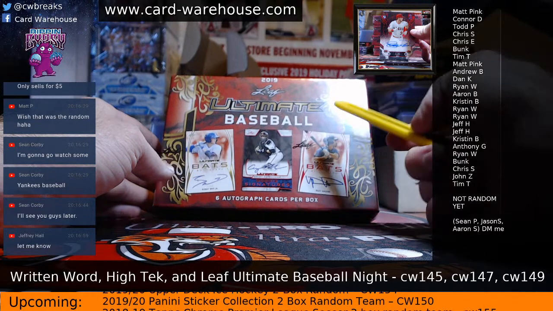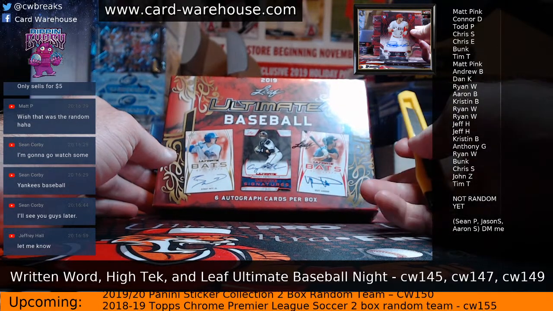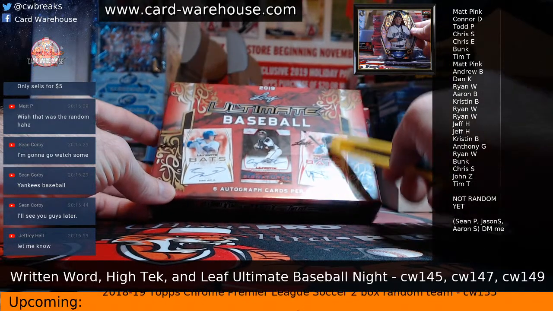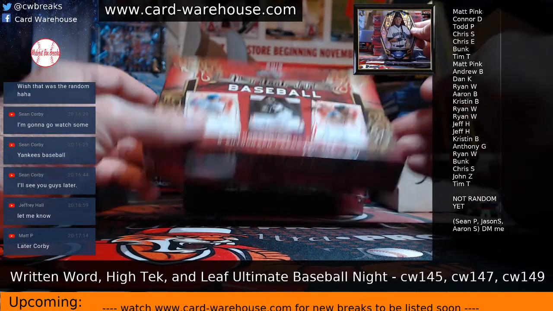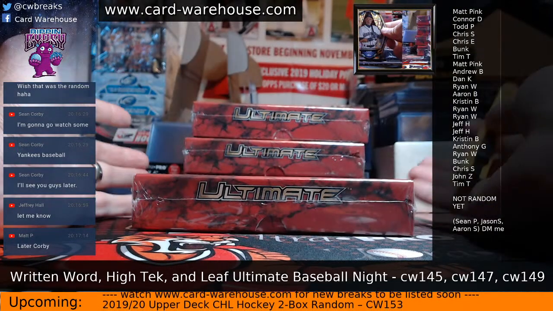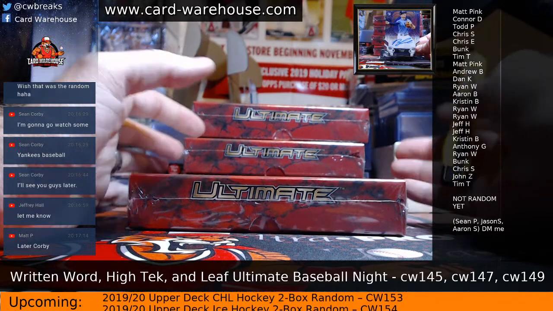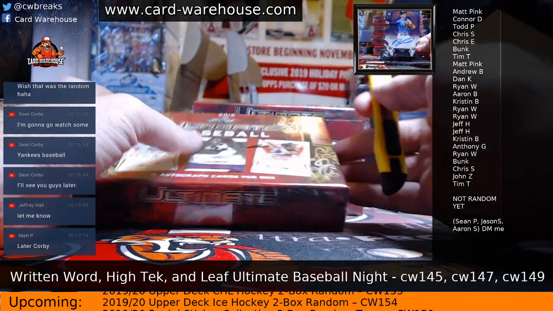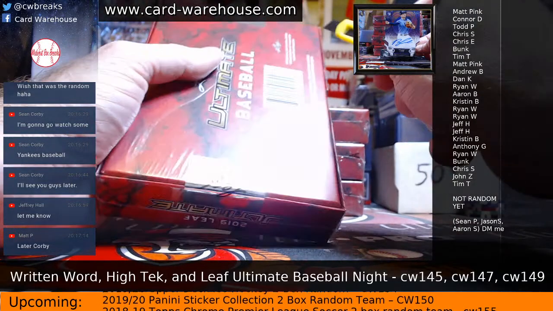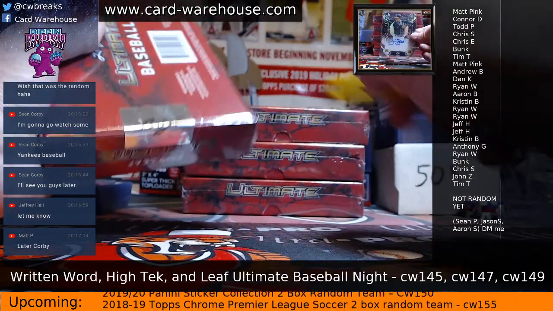There's some big names and some pretty good names in here. Riley Green, I think, is going to be huge too. 6 autos per box. I mean, it's already kind of big. That's all you get, is the 6 autos. So every card in here is a hit. 4 boxes, 24 hits, 24 names. That's what we're working with. With that, I will dive right in.